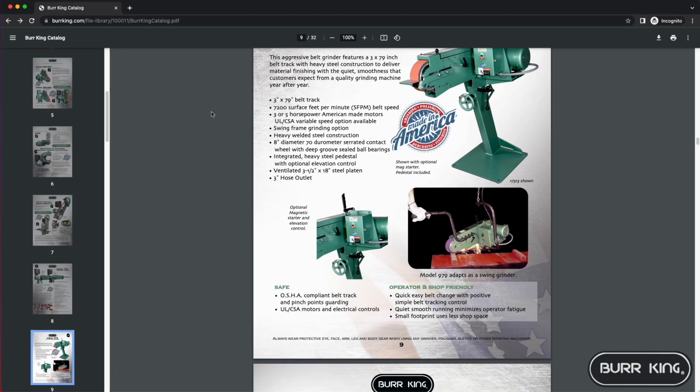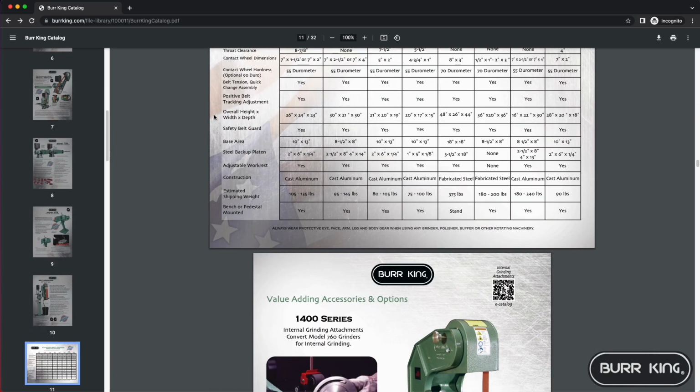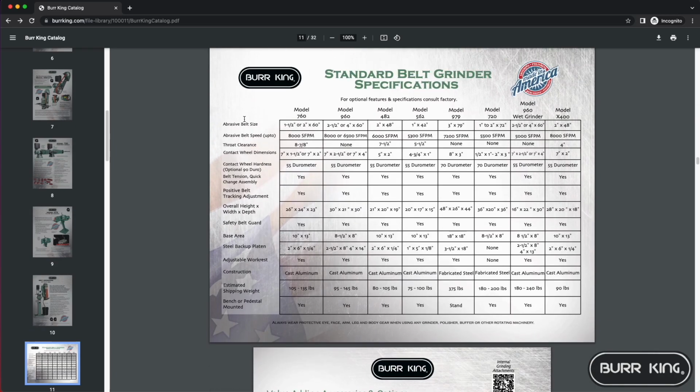And if you notice when I hover across on different things in the lower left-hand corner, like I said, this is Firefox, you'll be able to see if there's a link. So you'll notice all of them are http burking.com/ where it's taking you on our website. So you notice here the model numbers are hyperlinks. So if we click on one, it'll take us right to that part of the website.